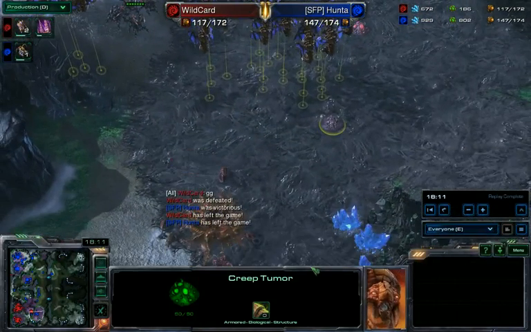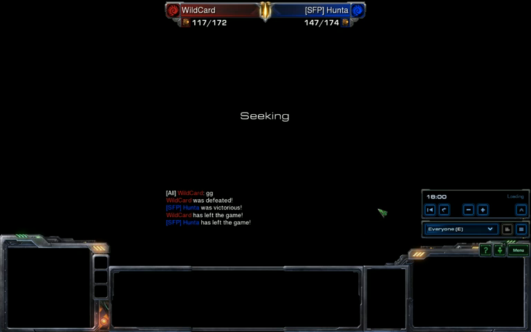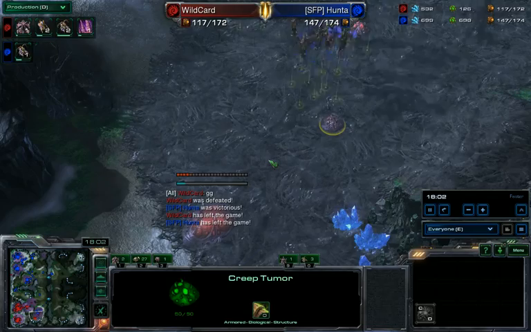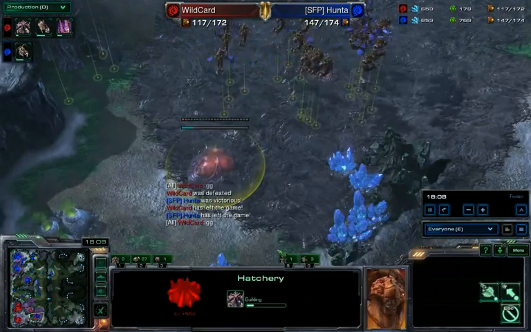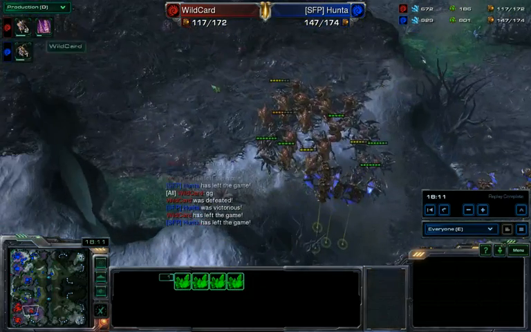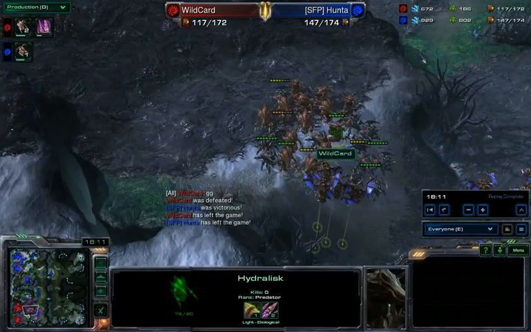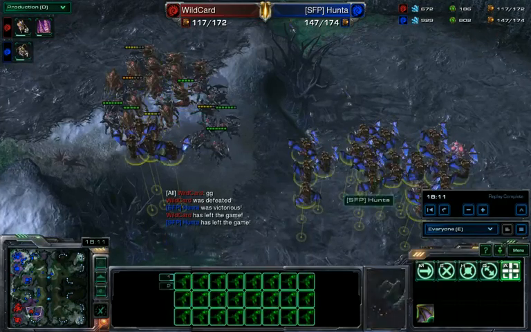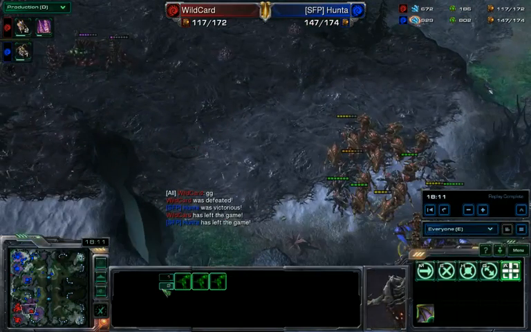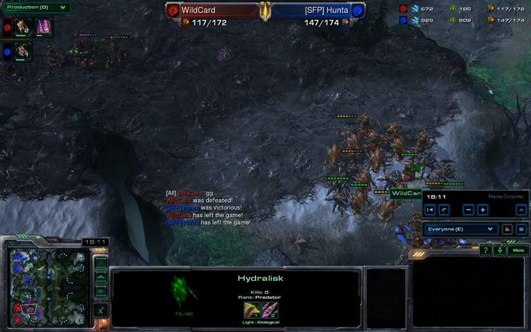Let's find out. Anyways, when that third base didn't go up for like the 3rd or 4th time, Wildcard knew it was over. Those Banelings just did too much. And it's a kill. And he was GGing right before it went down, so yeah, he knew. Now these Hydras, nah, there's not enough. If there was like 5 more, they could take on these Mutas, I think. Well, 5 more.